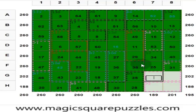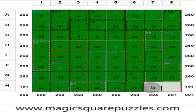And what is this? Center 2 by 2 should give you 130. So 35 plus 25, 60. 60 plus 38, 98. 130 minus 98, 32. And what is this? Here you put 26. And here you put 39. And here you put 33.